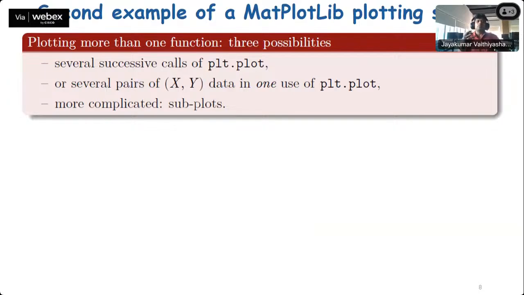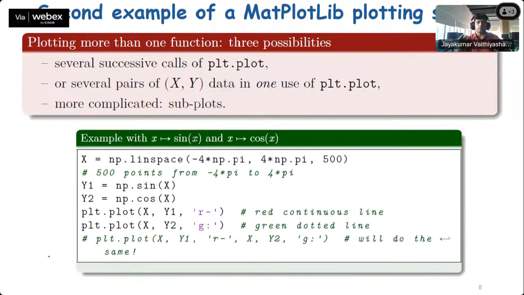In the second example, we try to plot more than one function, with the help of subplots. Take an example of this code snippet.